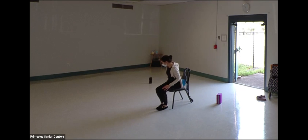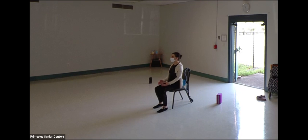Focusing on the breath. Working on the three-part breathing. Inhaling in through the nose, feeling the chest, shoulders rise, extension of the belly. On the exhale, feeling the shoulders, chest drop, belly button press back.